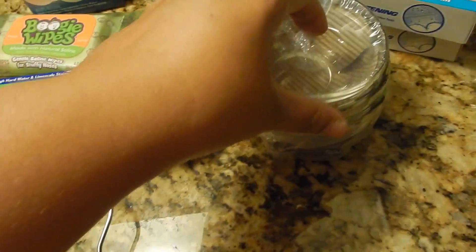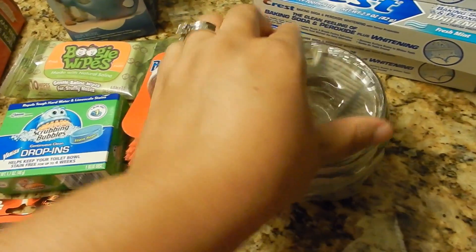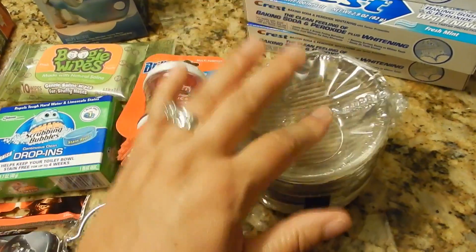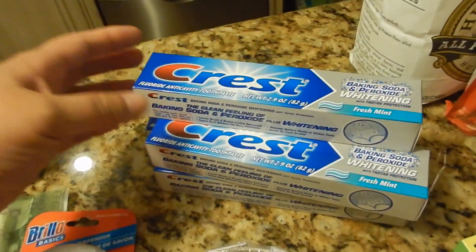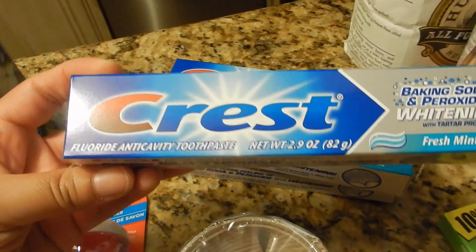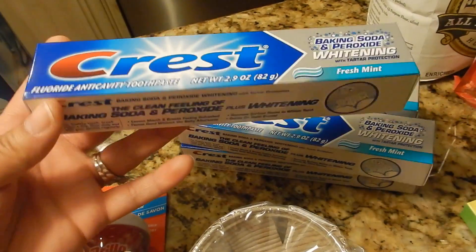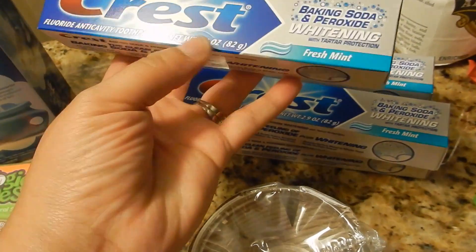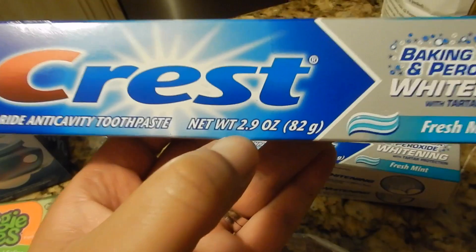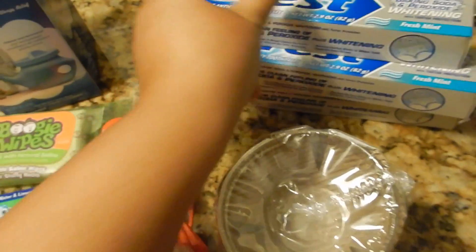The next thing I picked up were these glass containers for Joe's Kicking with Joe segments. I broke a few last week in the sink, so I had to replace them. I purchased this toothpaste specifically for Lamar when he travels. He can have up to three ounces in his suitcase because he carries on his bag. This is 2.9 — cutting it close, but this will definitely get him through security.